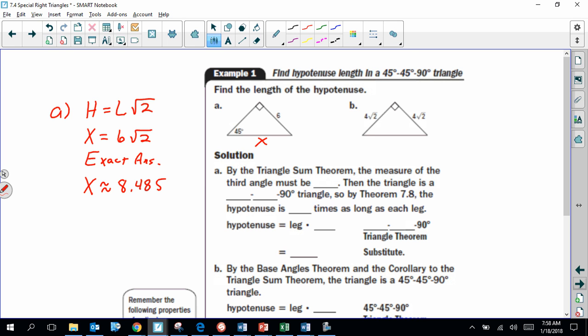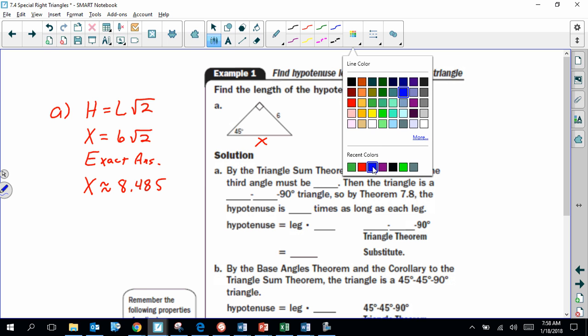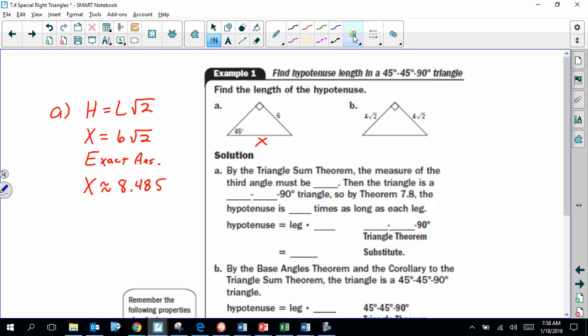So let's take a look at figure B and see what they do. We'll go through here and plug in the information in the blanks. But these are the kinds of things that you're going to see on your assignment. Here's a triangle, how do you work it out? Here's a triangle, how do you work it out? You're not going to see all this fill in the blank stuff with the solutions that our notes are providing you. But we'll go back through and fill them in for sure before we move on.